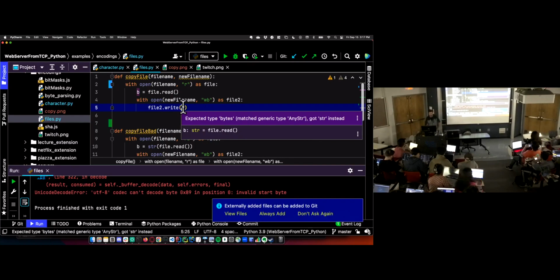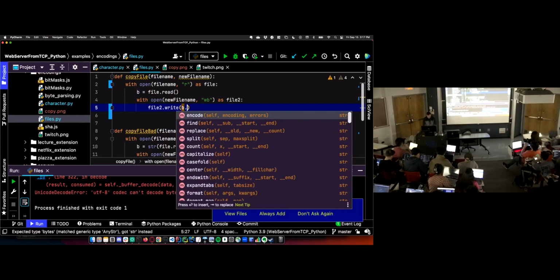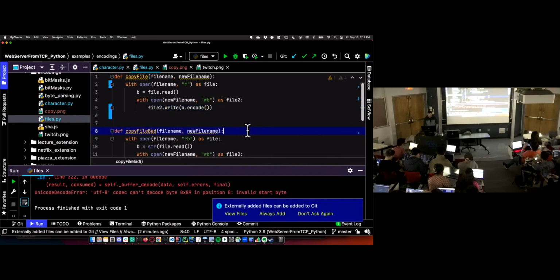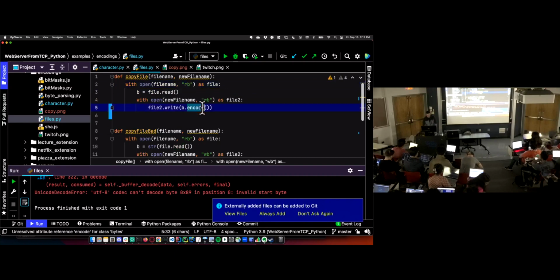I could get rid of the error by encoding, sure. But it's still going to be the same issue because I can't decode. When I'm reading, this is expecting a text file. I don't have a text file, I have an image. So never ever treat your image files as strings, which we talked about in the slides a whole lot. Here's what I'm talking about. This is what I'm talking about exactly.